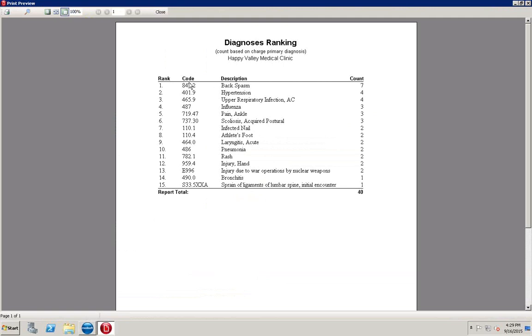So that gives you an idea. You can actually print out this report, go through your diagnosis list, and kind of jot down their ICD-10 equivalents. If you're wanting to redo your superbill or things like that, you can just print this out and then go through your diagnosis list and match these up with their ICD-10 codes, and then make changes to your superbills.